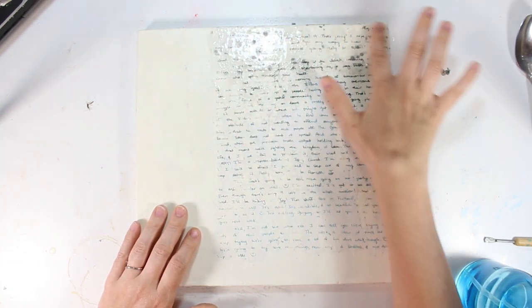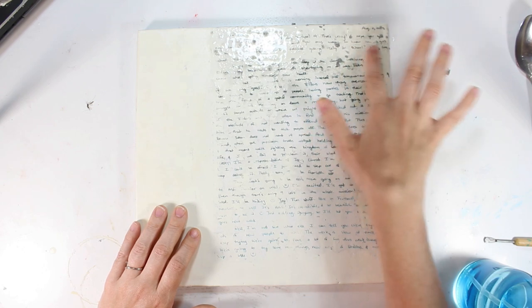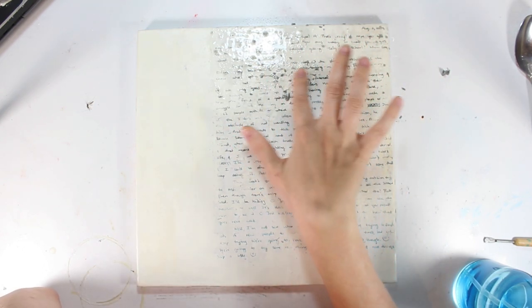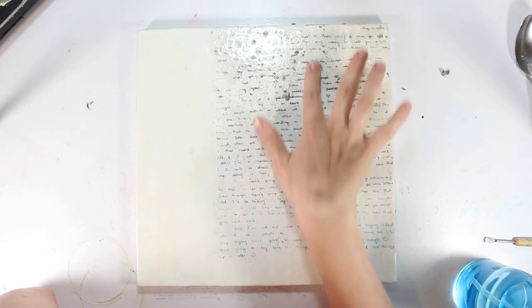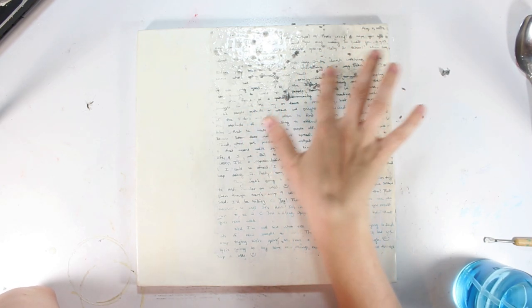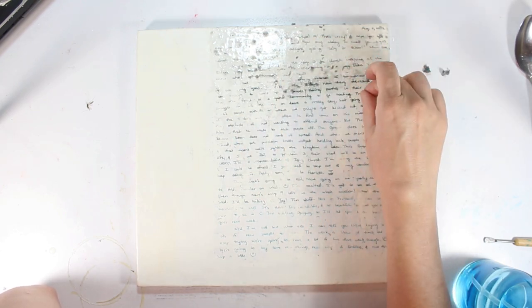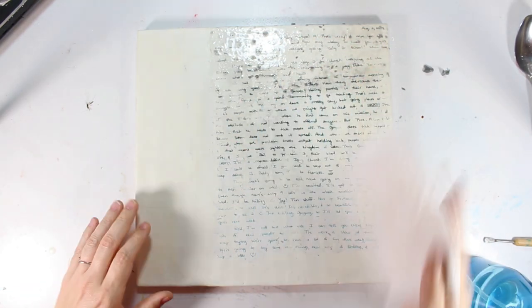So to see a technique come together, it's really satisfying, and it builds my confidence because I'm like, oh, it's not gonna stay, it's not gonna stay, but when it does, and the technique works the way that you've seen it for other artists, it's like, yes, I did it right.